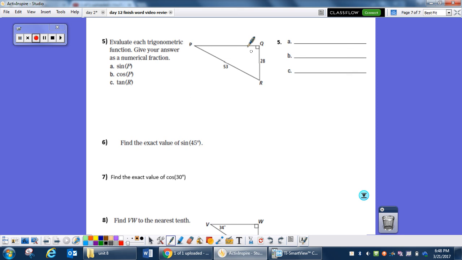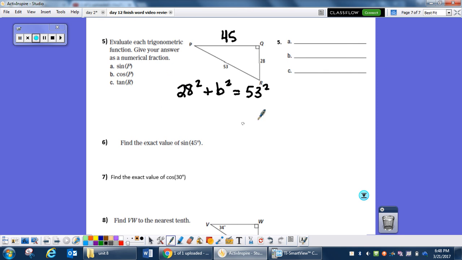Okay, so we have our C, so 28 squared plus B squared equals 53 squared. So you want to try to solve this. If you want to pause it and then solve it on your own, that might be a good idea. But I did get 45. So 5 is one that I'll be checking on your own.